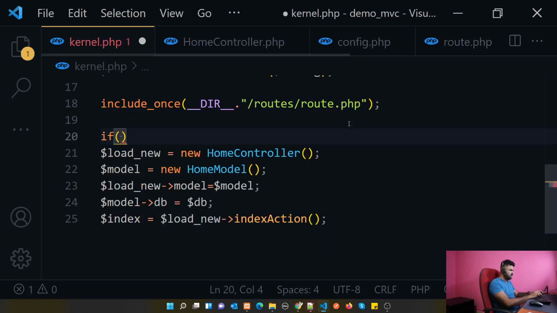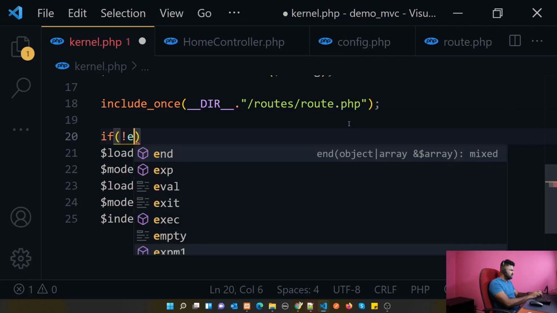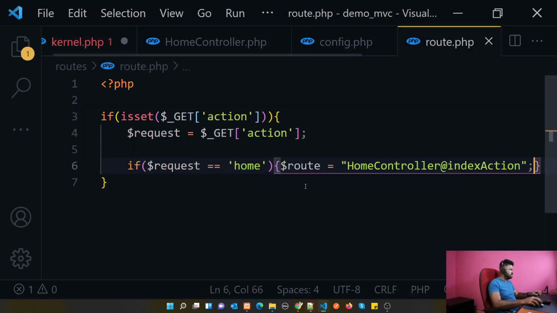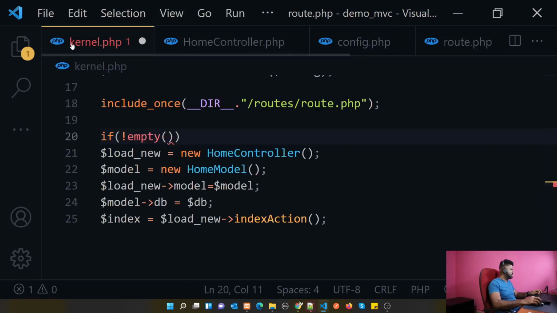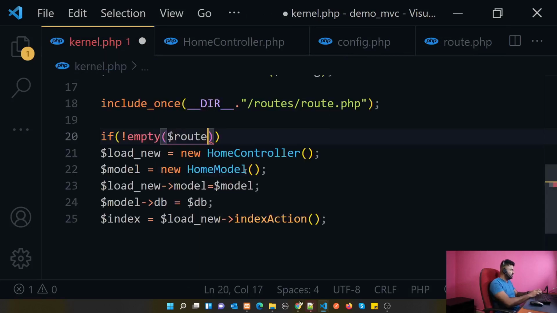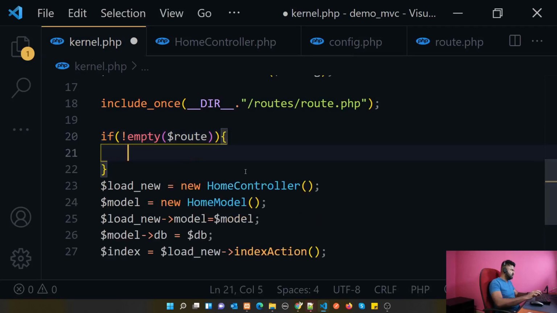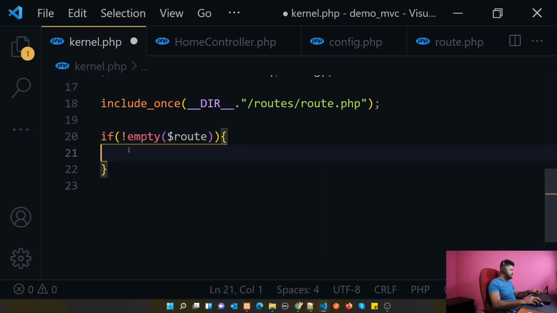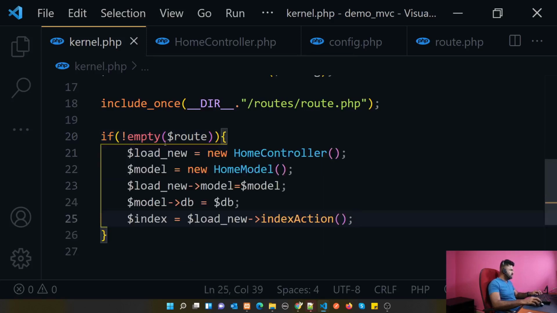If not empty $route, then we proceed. Okay, all right. That means the user correctly set our route.